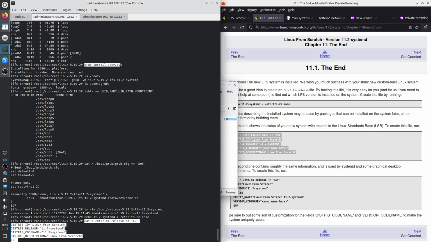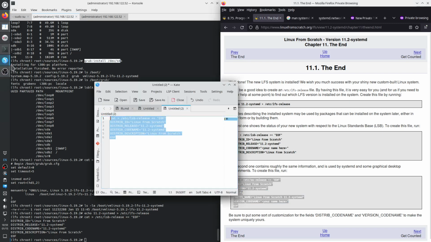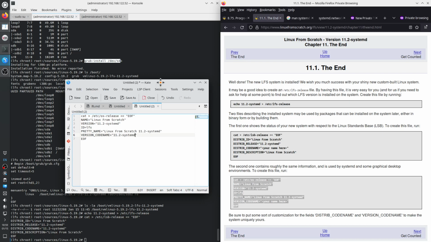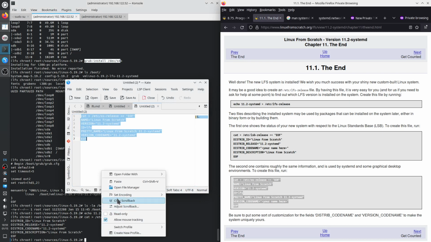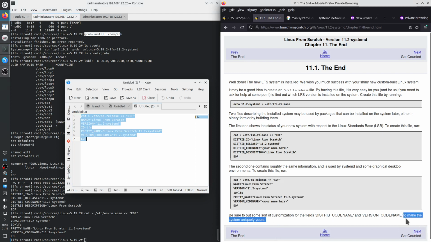Control C, Control Shift V. And this thing. Okay, I did customize to make it uniquely mine. Next.